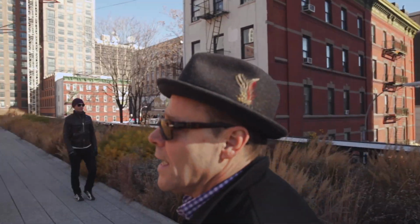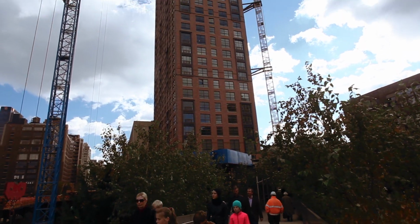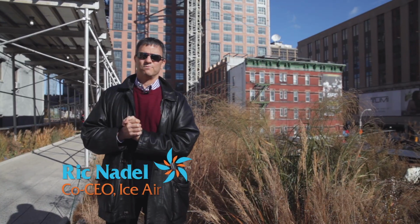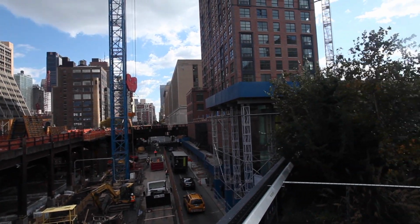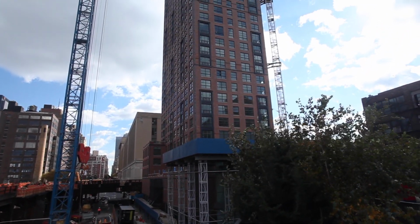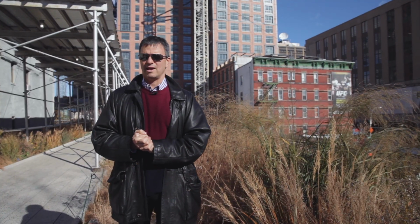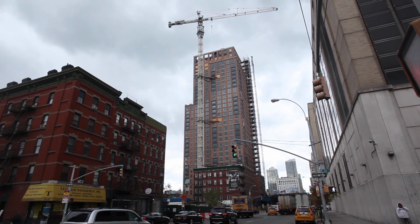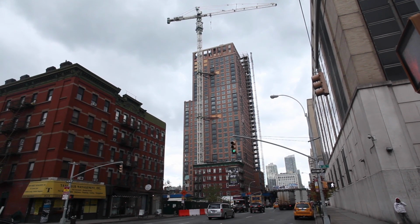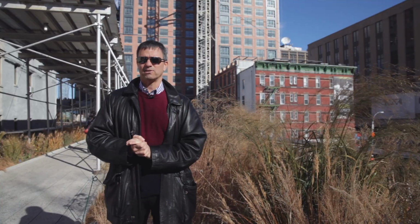And then if we trail along here, walking north on the High Line, behind me you'll see 500 West 30th Street. Initially, this site was proposed to be the Olympic Stadium for New York's bid to host the Summer Olympics. When that fell through, it turned over into a large commercial, retail, and residential development. We're using the hybrid water source system, which is the water-cooled air conditioning with hydronic heating. Takes advantage of the best of both worlds.